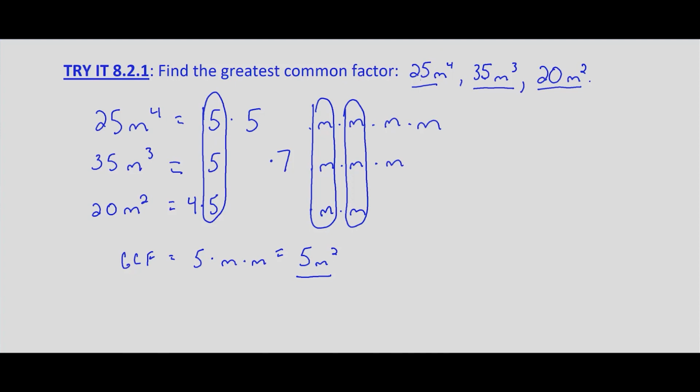And essentially what we did, we just looked for the greatest common factor of all of the coefficients, and then we looked for the greatest common factor of the variable terms, where basically it's just the lowest exponent. When we're just looking at one variable, the greatest common factor of that portion is going to be the smallest exponent, which in this case was squared.